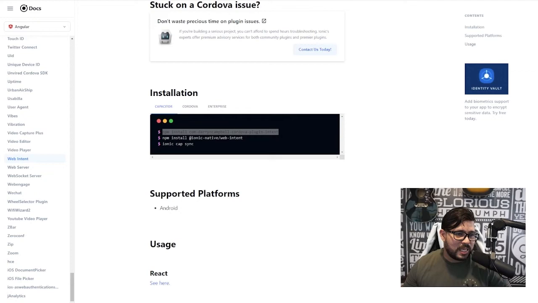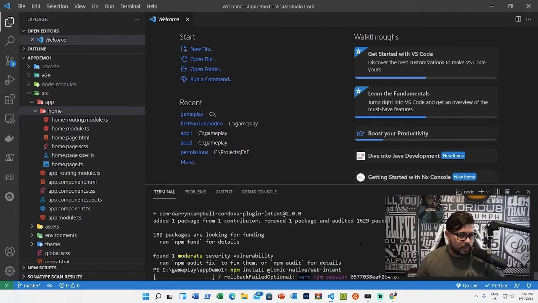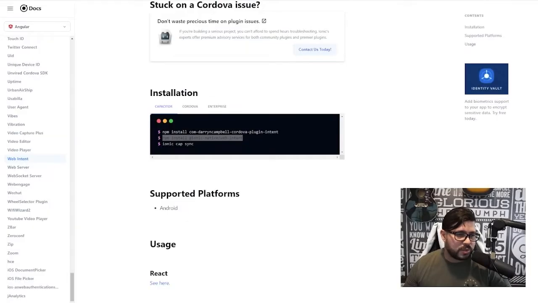While that is installing, I'm just going to go back to the browser here and copy the next one. And then going back to the browser, copy the ionic cap sync. So anytime that you add a plugin into your project, you will need to do an ionic cap sync.